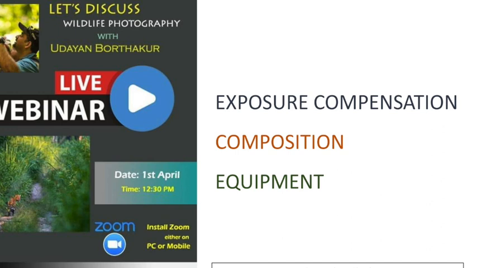Okay, we'll take the next question from Rahul Chaudhary. I am using a D3400. If I use a 200-500 coupled with the D3400, what will be the pros and cons? Cons in terms of noise if I use ISO 800 and above, etc. See, in the case of entry-level cameras or most crop frame cameras, noise will be a factor. But even in high-end crop frame cameras like the D500 or even the D7200, you have better high ISO performance.